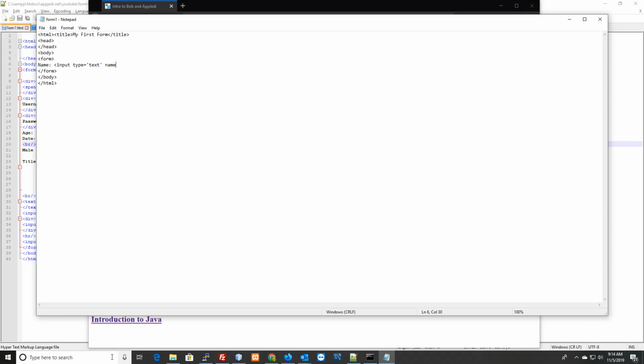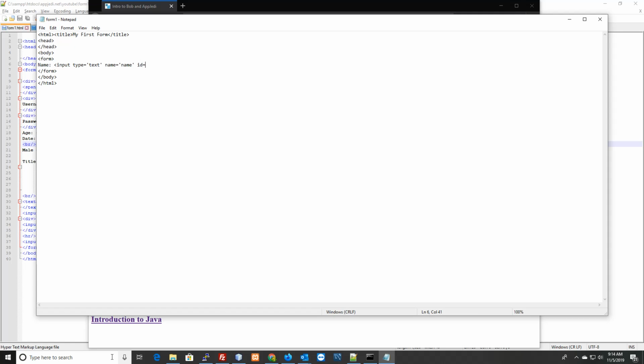You have to give these things a name when you're submitting them to a back-end server, and the reason for that is that the back-end server needs to reference that value somehow. It becomes what's called a variable in the server-side language that's receiving this data from your browser, which runs on your computer or your smartphone or your iPad or something like that.